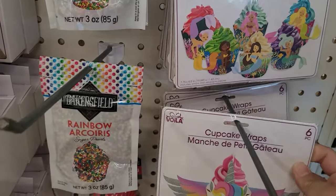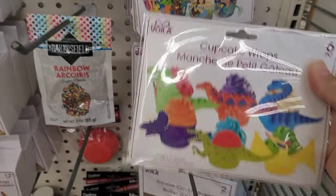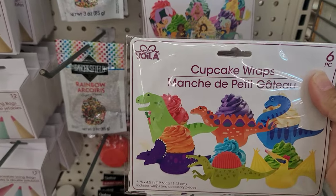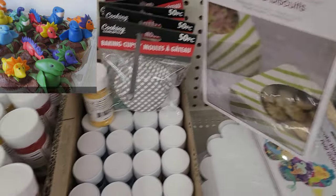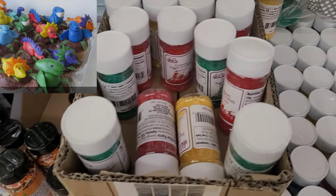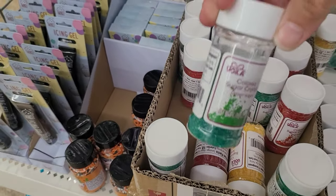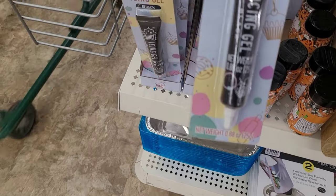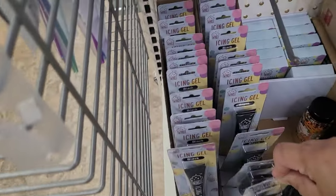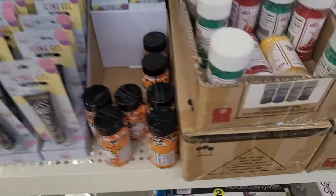Look at all these cupcake wrappers — how beautiful! Look at the mermaids, this unicorn, and they even have dinosaurs! I did dinosaur fondants for a topper for a client of mine — it turned out great but took forever because 10 years back they didn't have all these assortments for bakeware. I spent like $2.50 at Target for black icing gel for Halloween — if I had known, I would have gotten it from Dollar Tree.